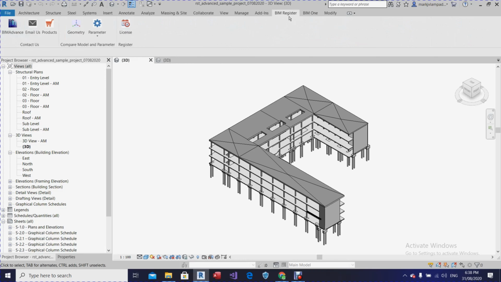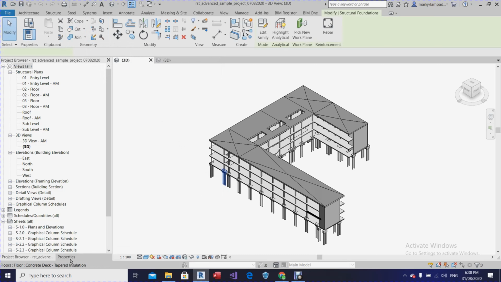So this is the Design Change Manager add-in. It will give you options. This is the XYZ, or we're in the geometry, the location. This is the instance parameter, and then this is the type parameter. If you want to compare the type parameter, you can get this one. If you want to compare the instance parameter, it's this.